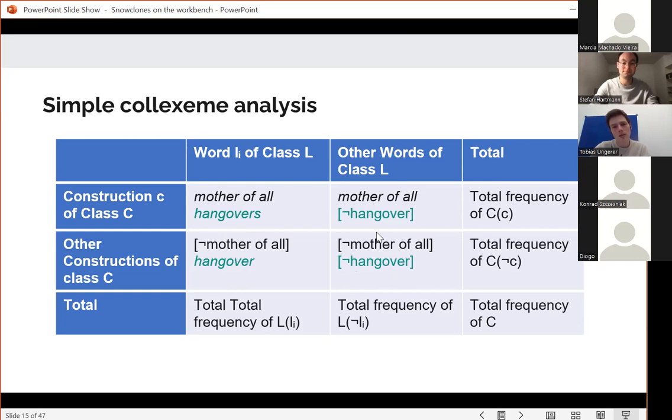And then basically what we're doing in the collexeme analysis is just comparing these numbers in a statistical test. And that tells us if the distribution of these frequencies is what we would expect just by chance, if the word just randomly occurred in the Snowclone but was not particularly typical of the Snowclone, or if it occurs quite frequently compared to how often it occurs in the overall corpus, and also compared to how many other words occur in the Snowclone. So we want to translate these values into some kind of association measure, which brings together all these values in one measure, which tells us about the degree of association between the lexeme and the construction.